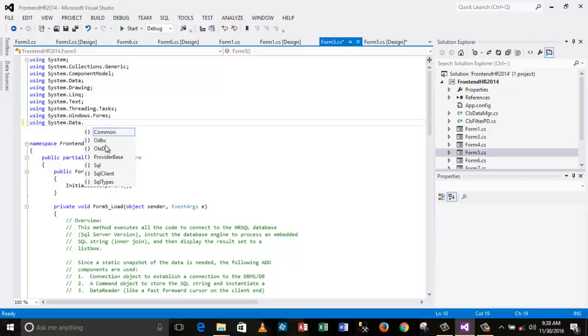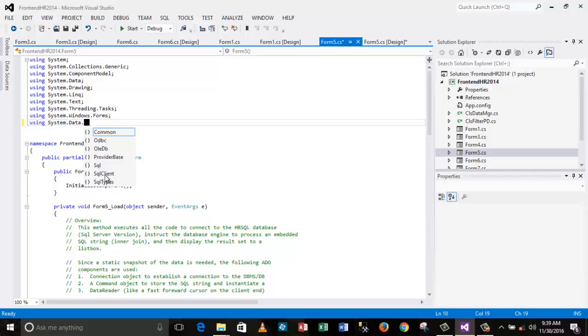The only problem is the SqlClient middleware is really the preferred one. It's been optimized for use with SQL Server, so that's the one I want to choose. ODBC tends to be less efficient and have a minimum amount of functionality.